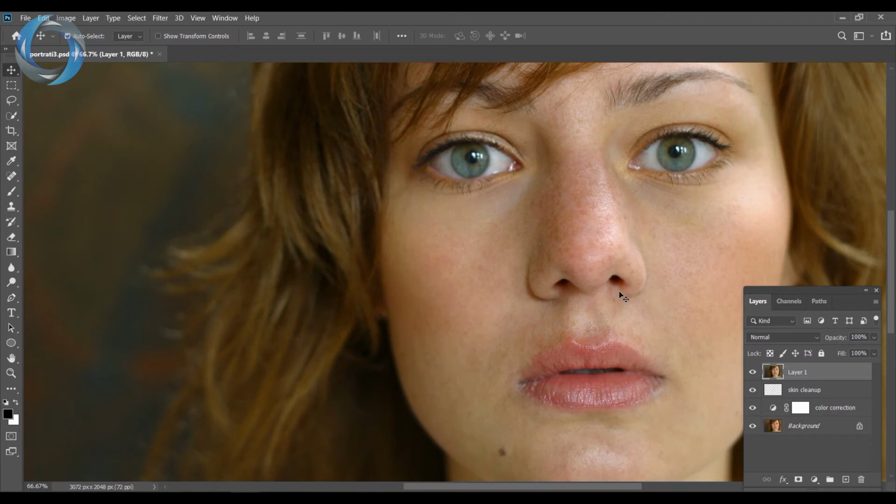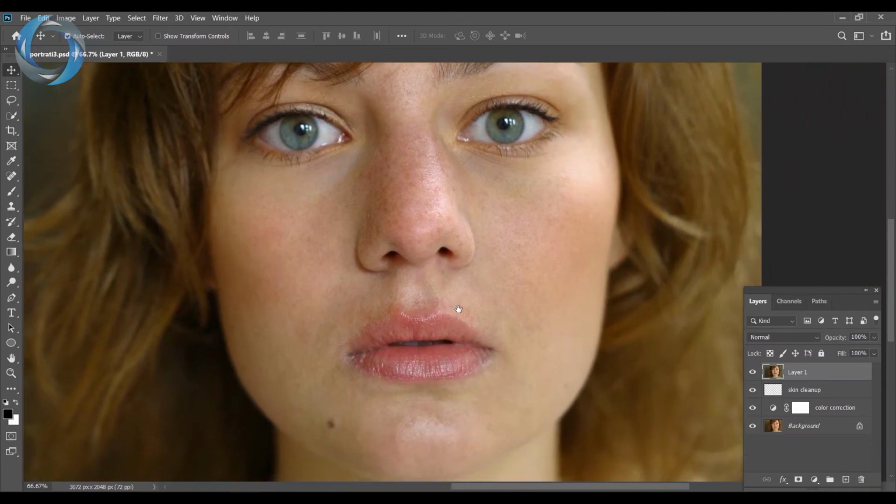If I zoom in to this image and move around, anytime a portrait's skin doesn't look smooth, it is because it has various tones in patches. For example, this is a darker tone here. This is slightly lighter. This part is even lighter. Since the light is falling from this side, as you can see in the catch light, this side is even lighter.